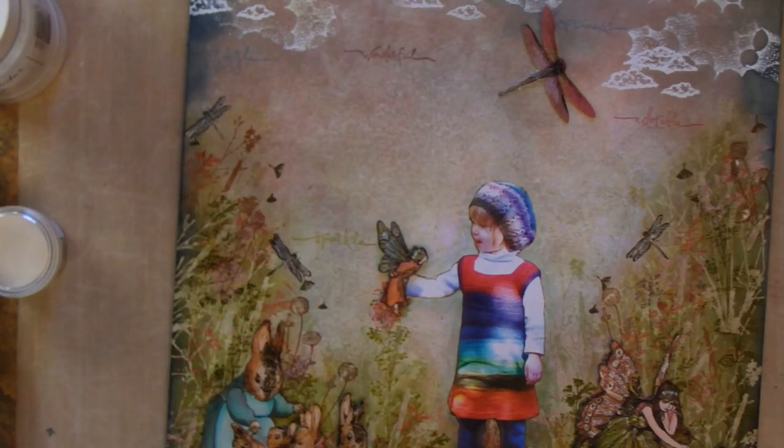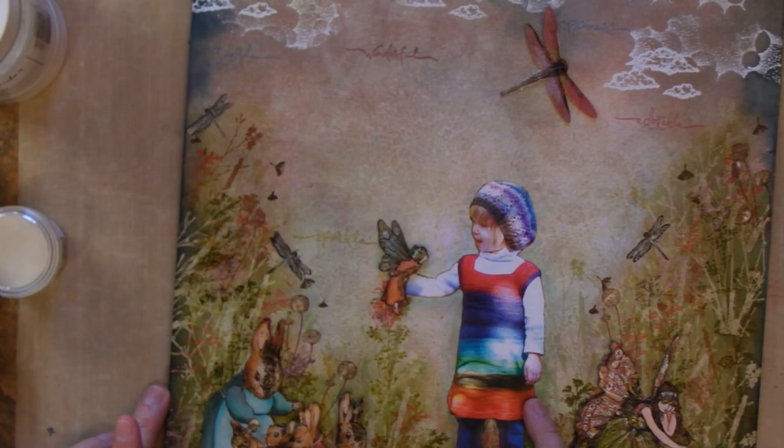Fabulous stamps, but use what you've got. I'm sure you've got lots of different stamps on hand. Those are just my favourites that I like to use. Also, by the by, this little outfit that Nina's wearing has actually been dyed with Adirondack colour wash and has been knitted up for her.